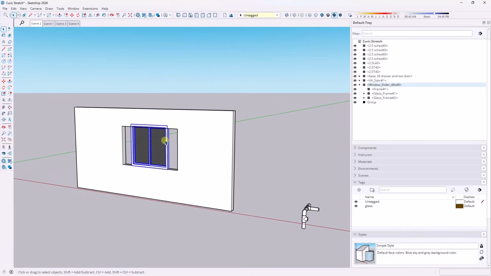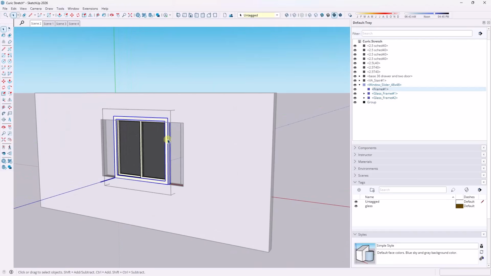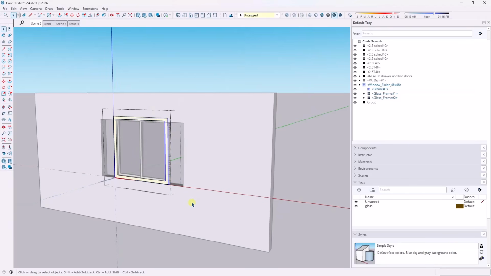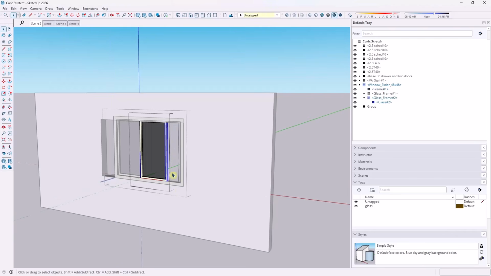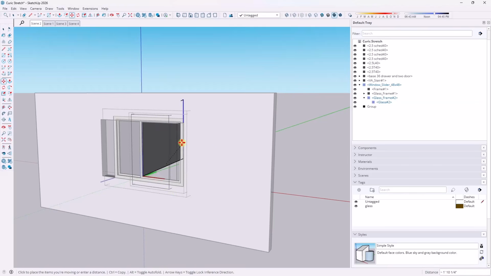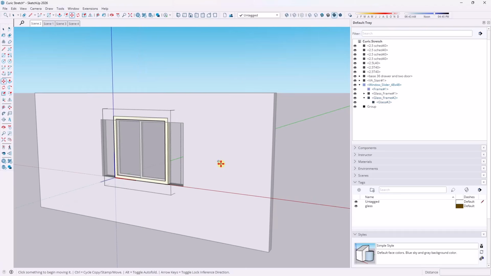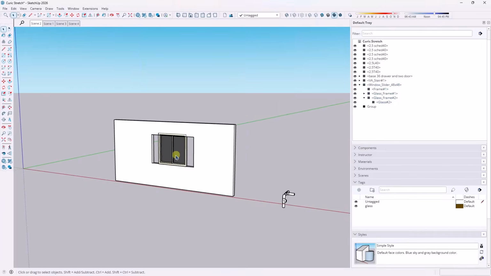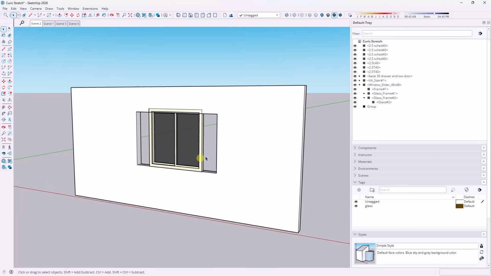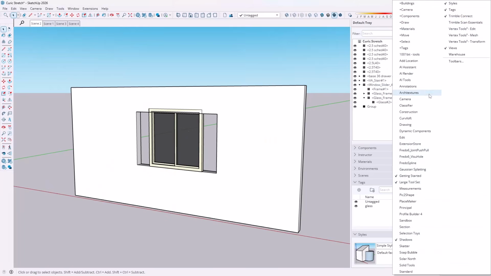Well, the cool thing about Curic Stretch, though, is, say you've got a model like this one and I click in here and I tried to do that, I could select this geometry and stretch it over, but then I also have to go back in and pick up my glass and stretch it over. Then I have to pick up my interior glass and stretch it over. It's just kind of a pain, right? The way that Curic Stretch works is it allows you to select nested geometry. So let's activate Curic Stretch and take a look at this.